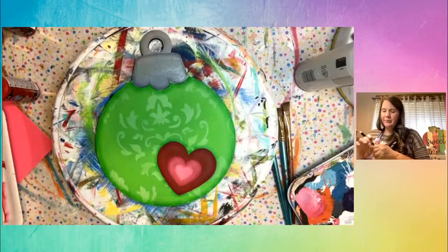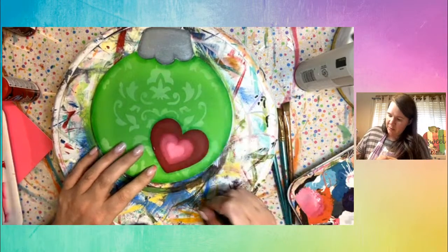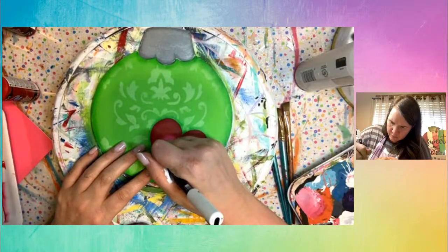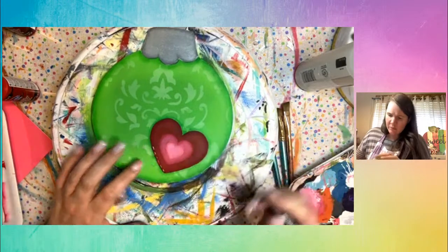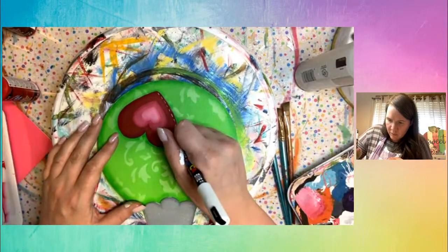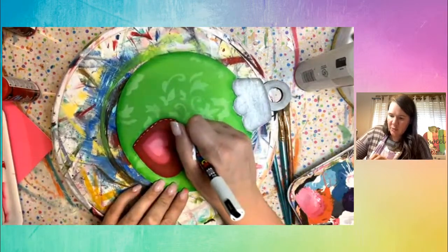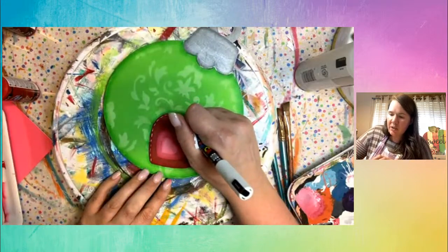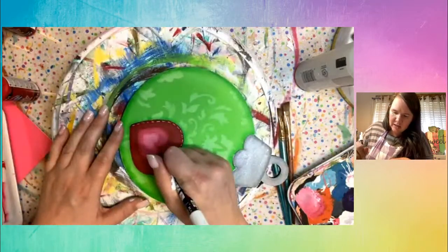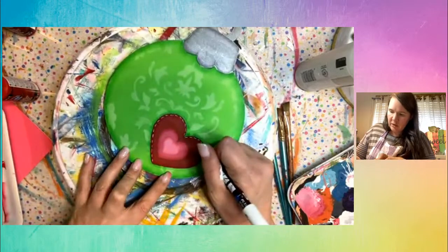Okay, so here we go. We're going to do some stitch marks on our hearts, okay? So, hold on, we need to prime this. Now, the template will not have these stitch marks. If you notice with my templates, I try not to put too much detail. All this freehand detail doesn't take any kind of talent whatsoever to freehand some little dashes, right? Some little faux stitches.